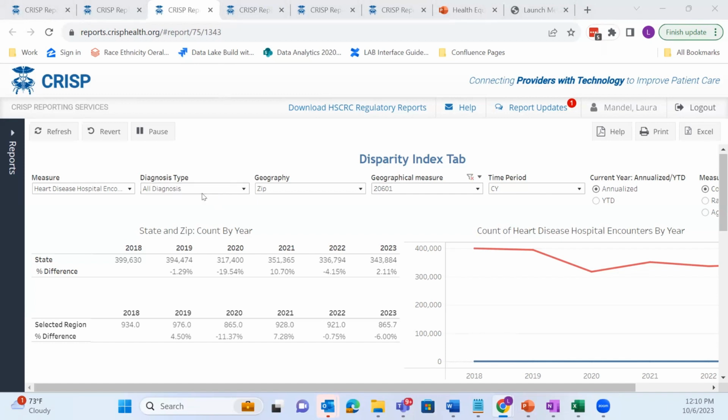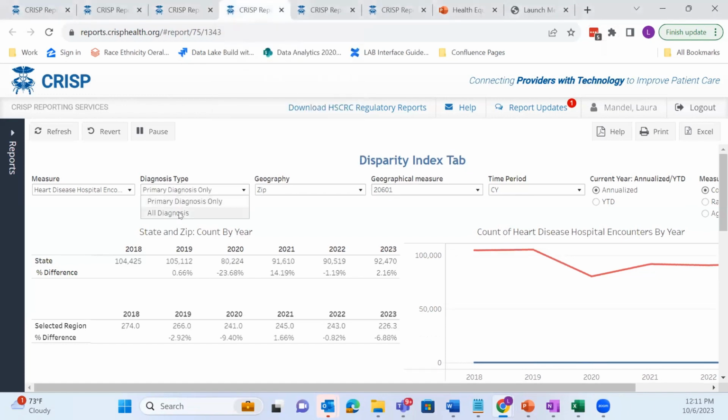We did have a lot of people request that we also show the primary diagnosis. So this option will allow you to select primary diagnosis or all diagnosis. Primary diagnosis means it was in the first position, which usually means that the coder or the doctor has said this was the primary reason that the person was in the hospital, or it was the reason that cost the most in the hospital. And so that will give people a better idea of maybe these were the ones that were really triggered by the disease in question. And there might be different interventions depending on whether you're looking at the primary diagnosis or any diagnosis. So I wanted to highlight that because that is a change from what we had in the previous reports.